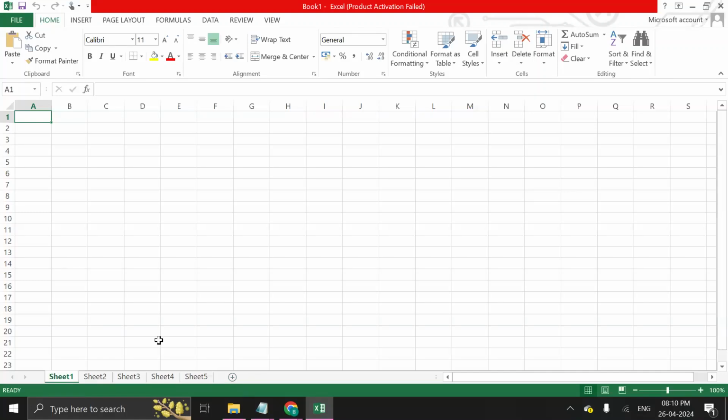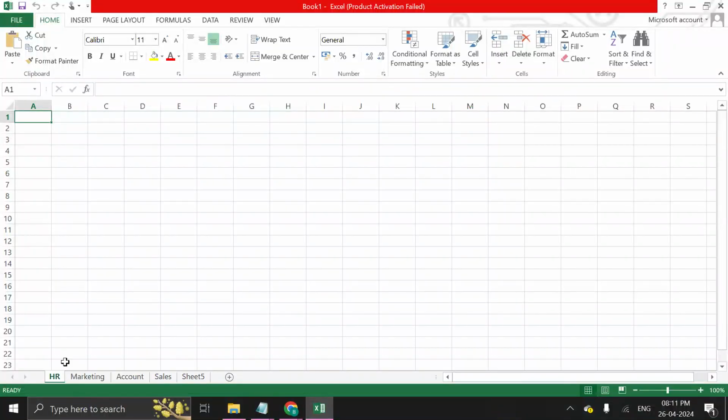These are schemas. Why will we differentiate them? For example, in one particular sheet you will maintain HR details, in another sheet marketing, in another sheet accounts, and in another sheet sales. To differentiate them separately, we maintain them in different sheets.